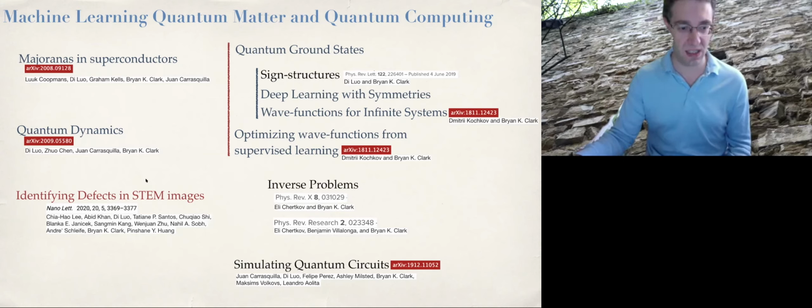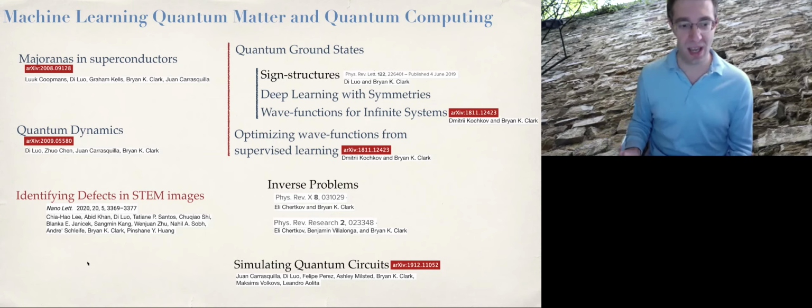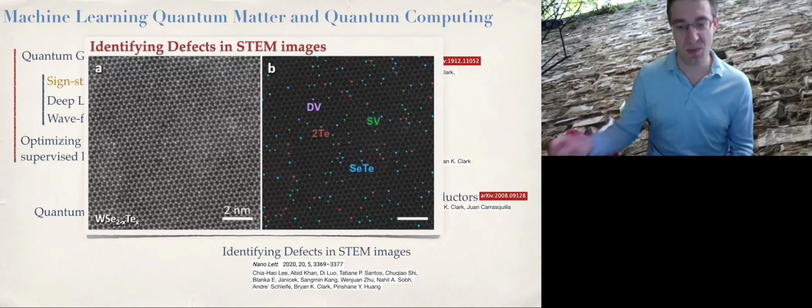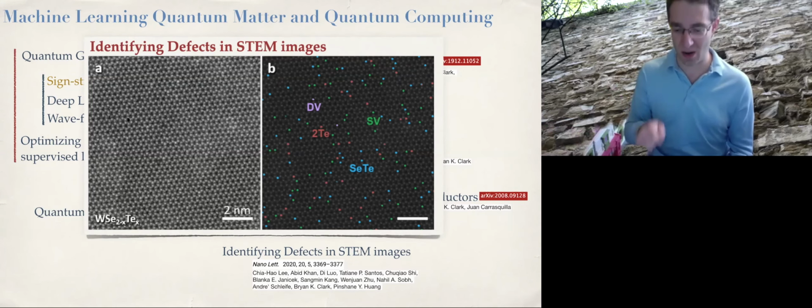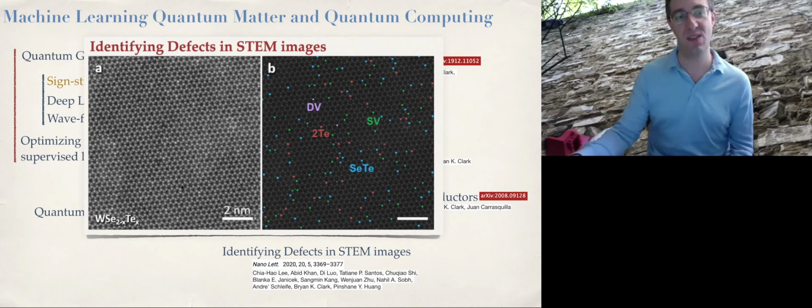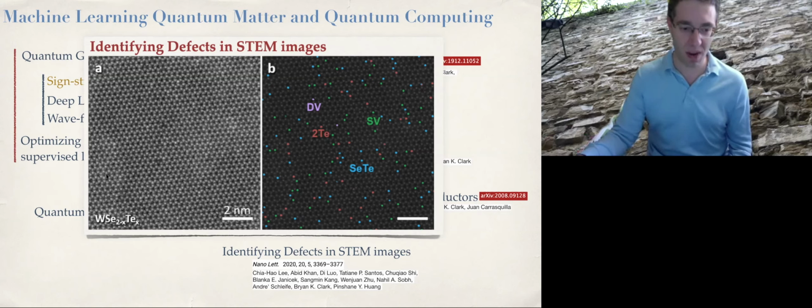Pinchane is an experimentalist down the hall in MRL, and she does scanning transmission electron microscopy. She takes beautiful images of 2D atomic layers. On the left is a raw image of a 2D atomic layer. In this, there are all sorts of defects and vacancies. The typical approach to dealing with defects and vacancies is you hire a lot of graduate students and they go through 1 million atoms one by one and circle the defects. So they circle the vacancies and things. This is an approach that's right for the application of machine learning. You really would like some automated way of doing this.